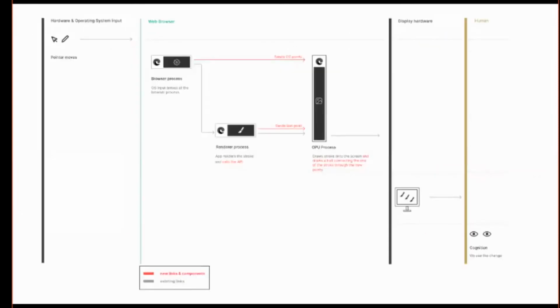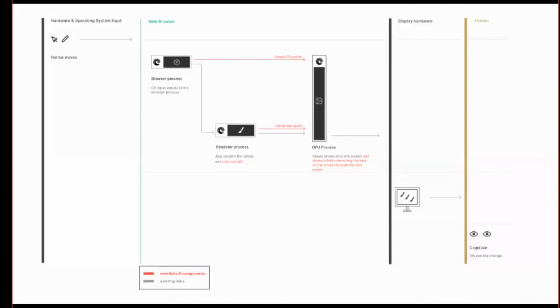And so the new way that this works with delegated ink trails is that the points get forwarded to the renderer process from the browser process as before. Then, whenever the developer calls the API, the renderer process will tell the browser process, hey, we want to use this API, so start forwarding the points as you receive them to the GPU process, and we'll meet up there.